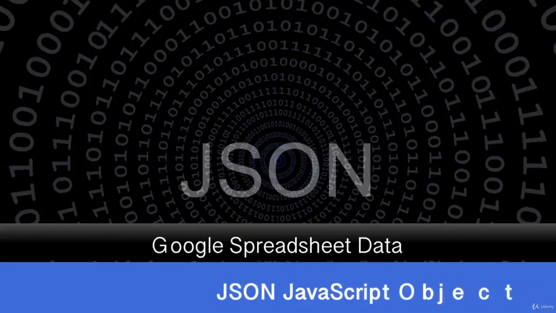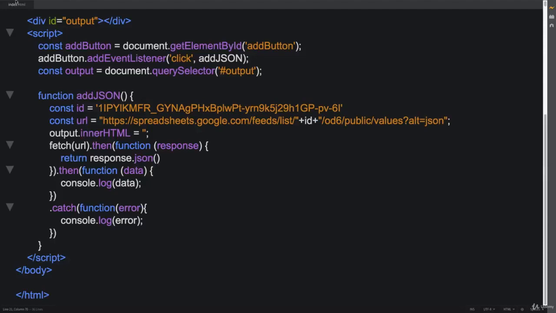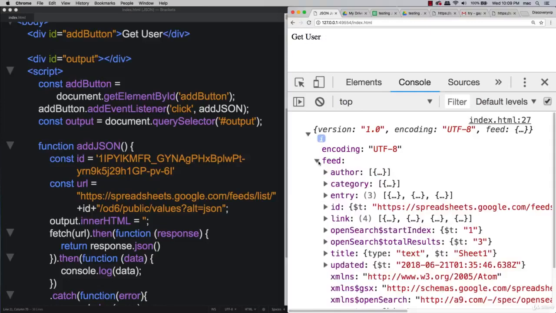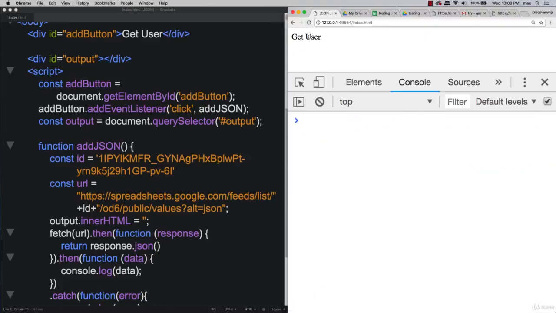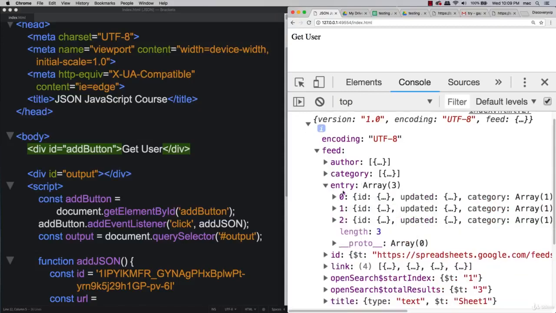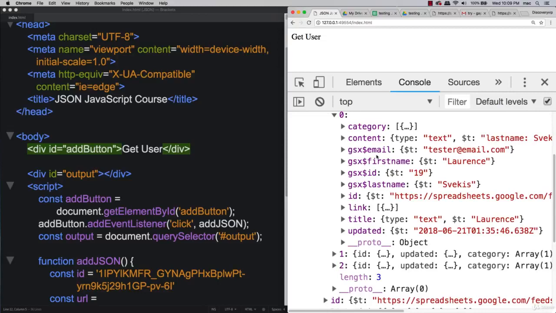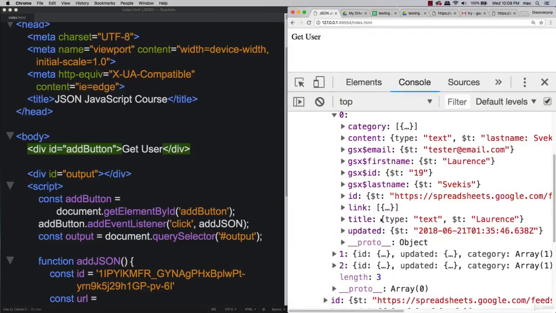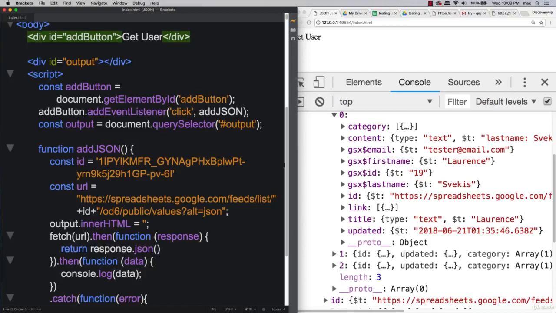We saw that we're able to return back a feed, and if we actually change this to values, we're going to get a better JSON feed. So let's try that out. So right now, this is the one that we're getting, and we've got our feed here, but we want to get all the data and all the information. So it looks the same, but now when you go into entry, you can see that there's even more information. And each one of these JSX, so we've got email, first name, ID, and last name, and they coincide with the values that we have here. So they're all represented within this JSX format.